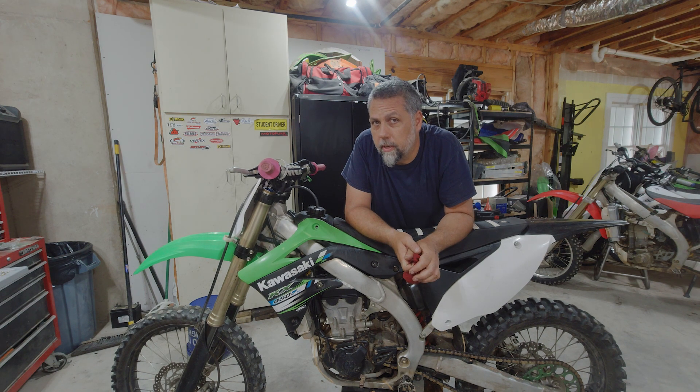Well howdy folks, good day to you. We got our next project in the line. I picked up this 2012 KX450F from a gentleman who says it will run on spray — in other words, they're washing the rings down with starter fluid or brake clean, always a great idea. But the key word is it runs. I haven't tried to make it run; I haven't even kicked the thing, so it could be locked up for all I know. I took his word for it and he seemed pretty legit, so stay tuned.